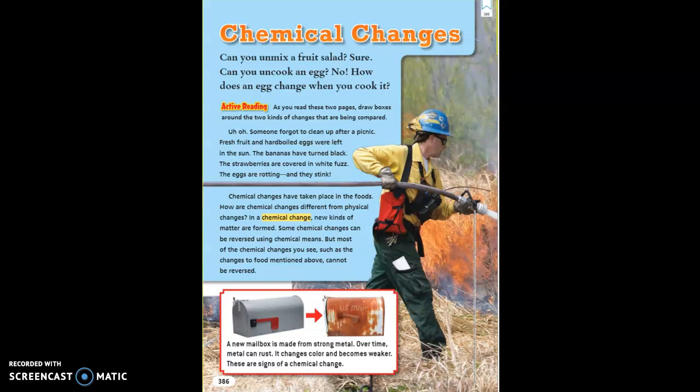For example, my hair. I can color my hair, and that is a chemical change. But in 3 months it will be reversed. Why? Because my hair is growing and I will have dark brown hair again.